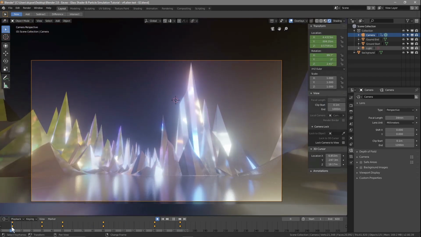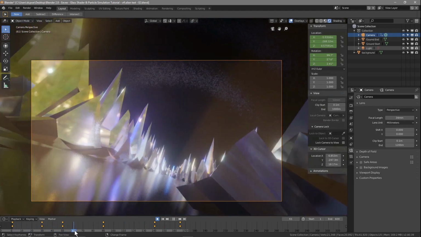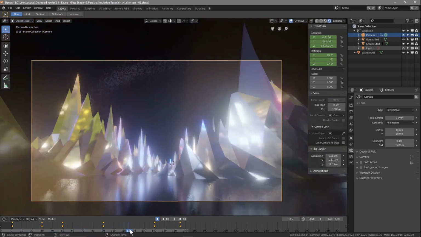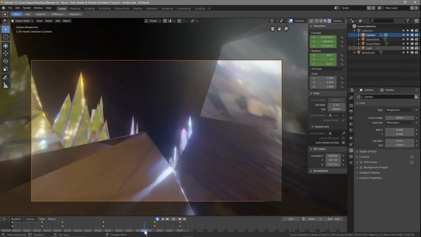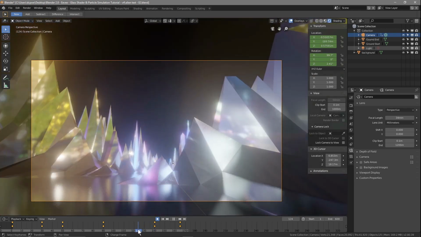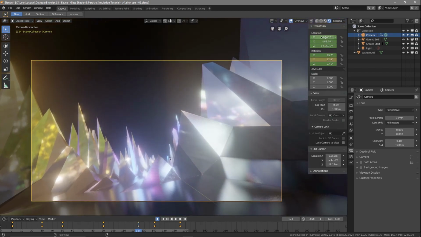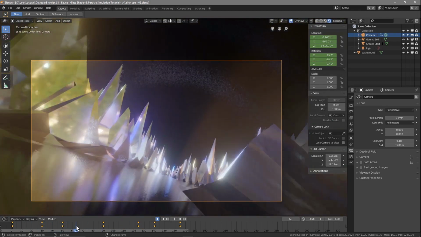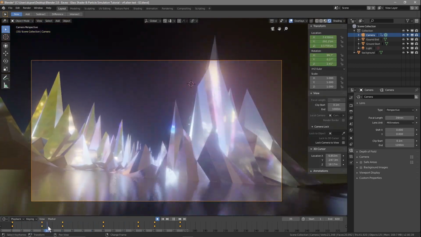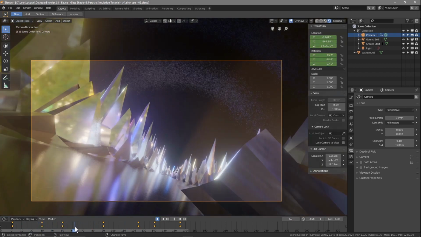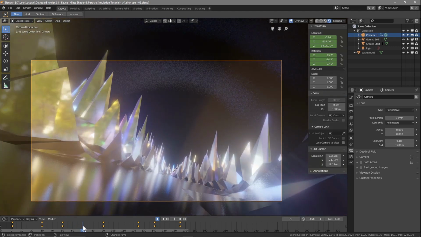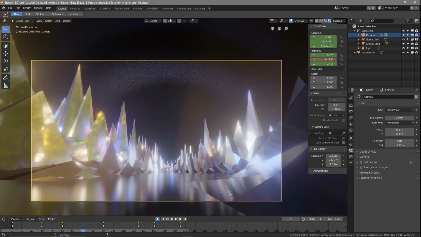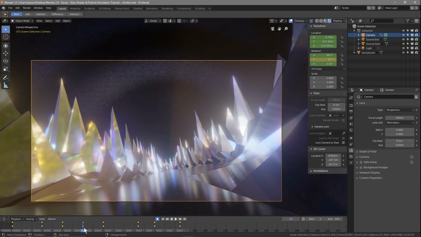So if we go back to the first frame, the camera will swerve this way, then flatten out, and now it's going to hit this object here. So let's get to around this frame, and we'll rotate the camera slightly this way and move it on the X this way. Let's see what that looks like now. It's going to move here, and on this frame I want to move the camera back, let's say this way slightly.